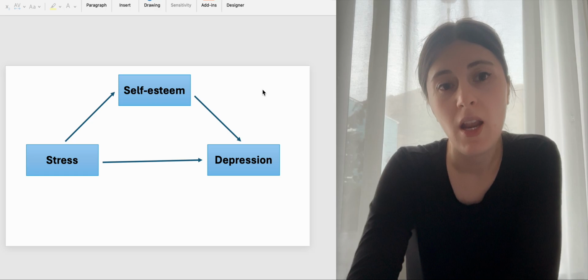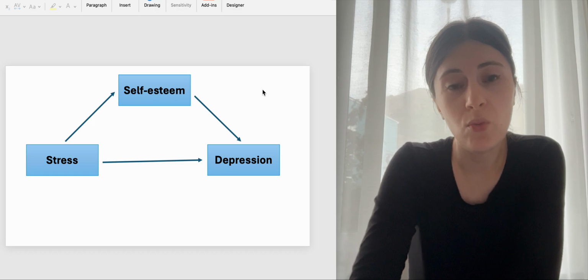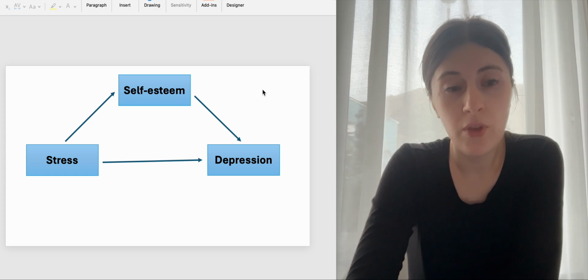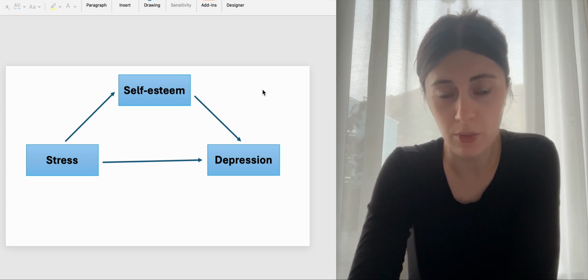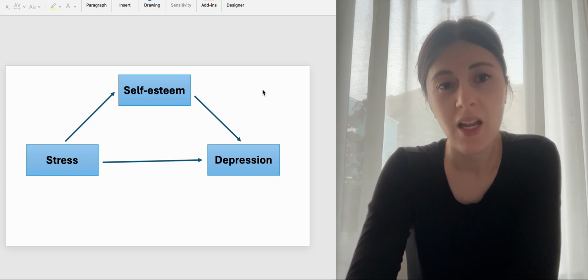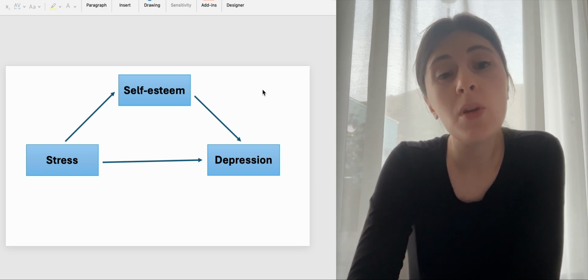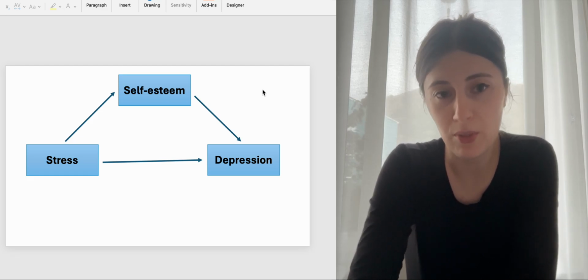This is a mediation. And you can use that information provided by mediation analysis in practice. Imagine you want to decrease someone's depression symptoms. And you know that stress increases depression. So you might suggest that we need to decrease the level of stress in our life so we can decrease the depressive symptoms. But that is not always possible. If we know that there is a mediator in the game, self-esteem, we might suggest we can work, using psychotherapy for example, to increase self-esteem. And this might help us decrease depression symptoms. That's why mediation analysis is important.